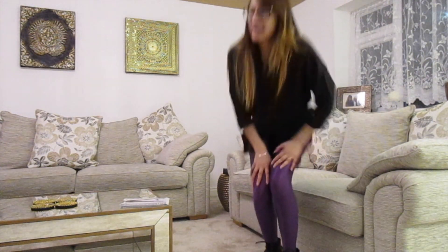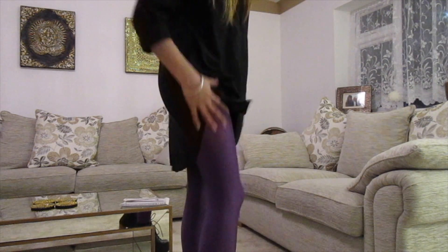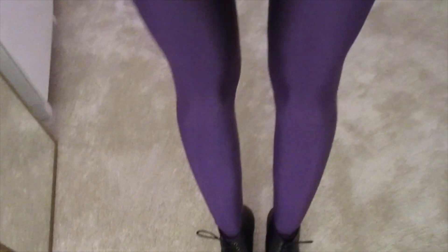These are actually lycra, so when you get them on you think, god, these are way too thick to be tights. But that's what I really love about them — they are really thick, there is no see-through whatsoever. They are really elasticated so they give you a really good, perfect fit. Let me just take you into the light so you can see the difference when the light actually hits.